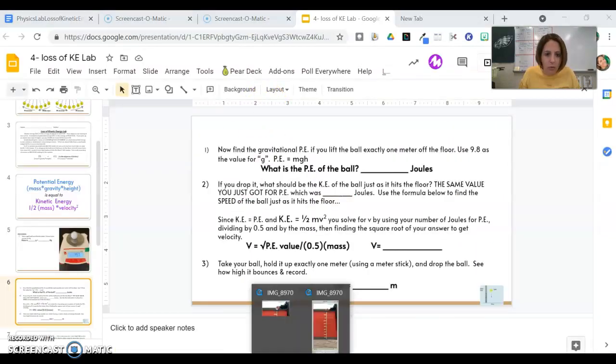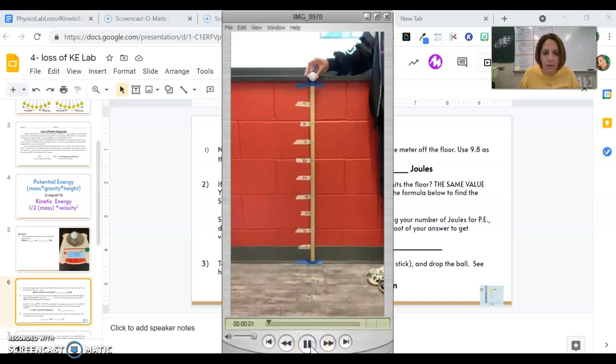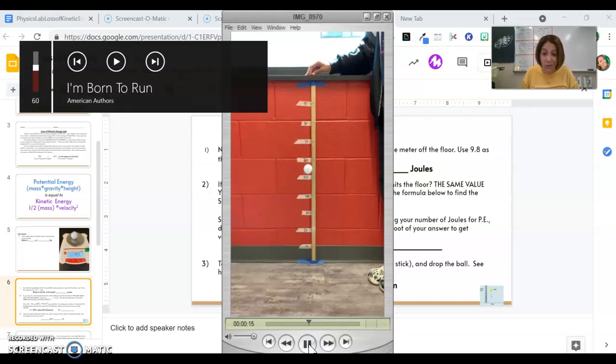The video that you're looking for is this QuickTime video of me, and I dropped the ball. Well, Sienna Mann helped me out. Thanks, Sienna. And I slow-moed it. The quality isn't great, so if you can't see, you want to stop it whenever it bounces back right there at the very height of the bounce, and you want to look right about 75 centimeters is where it bounced back to. That's all you really need to know for the lab. It bounces a few more times and you can see how the kinetic energy is changing. And you can kind of hear the kinetic energy changing forms too.